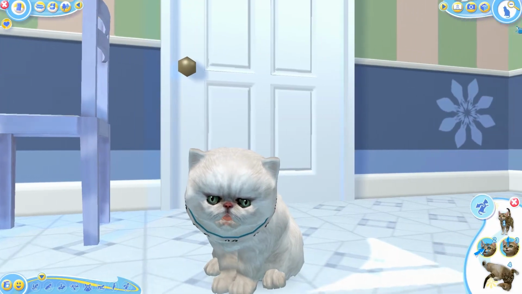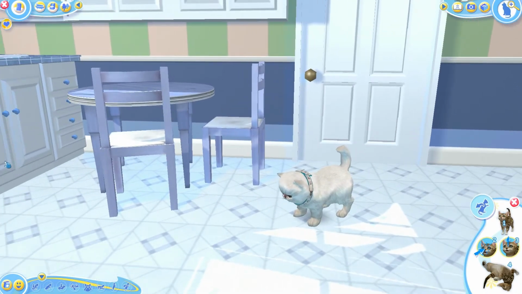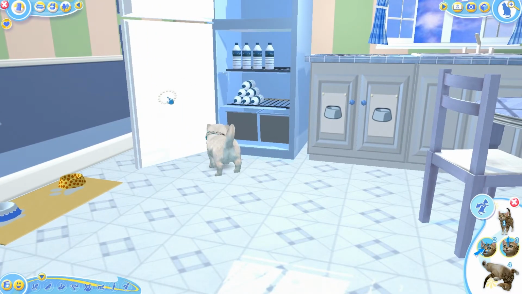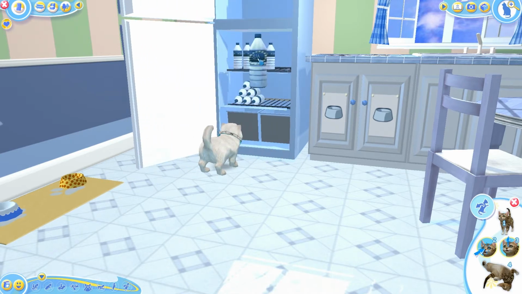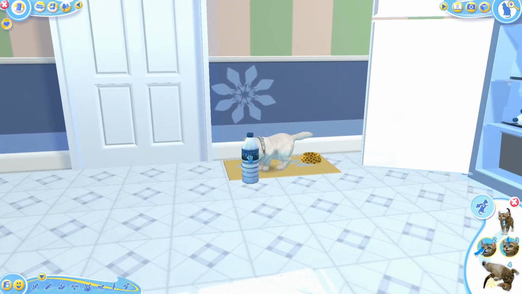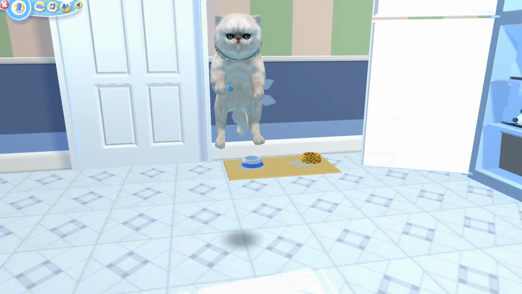Just remember to give your pet a chance to drink. Very well. So we shall go over to the water that way. Go that way. That way. Thank you. Open. And smack the cat in the face! Damn. Right, so we'll give you... Why are we giving you bottled water? No. Back off. I gotta fill it first. Now drink. Drink to your heart's content. Done. You've unlocked the radio. Keep going. Nice. No drinking for you.